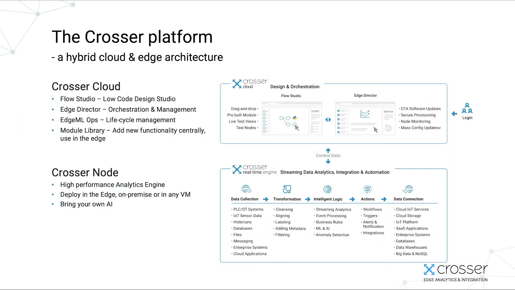The Crosser platform has two main parts. The first is the Crosser Node — the software you install at the edge location where all data collection and processing happens. It handles collection and transformation of data, with no assumptions on data formats, so it can work with any type of data structures coming into the edge nodes and transform them to whatever format you need for processing internally or for delivering results to connected output systems. The edge node software is a generic platform — you install the same software in every edge node regardless of the actual use cases.